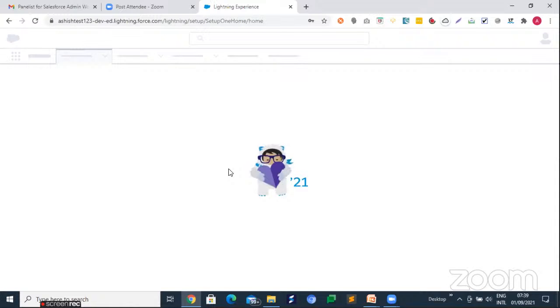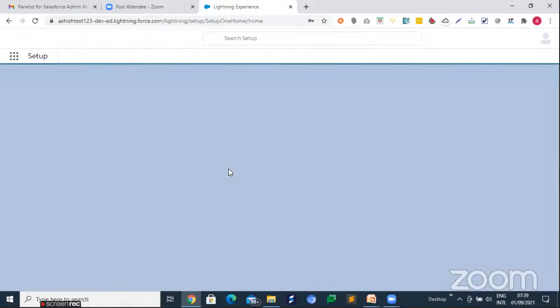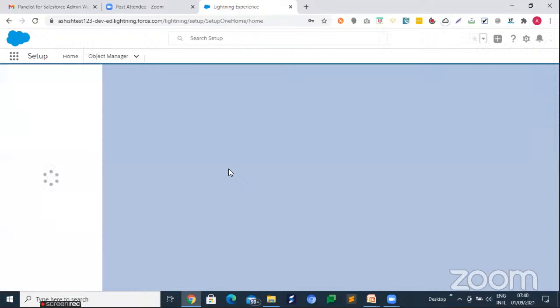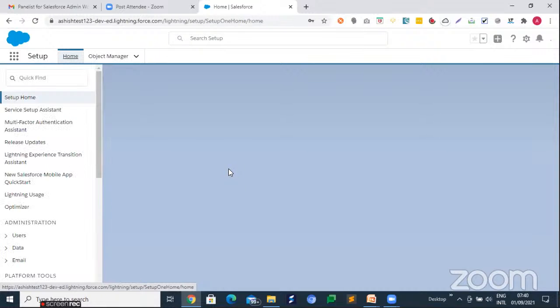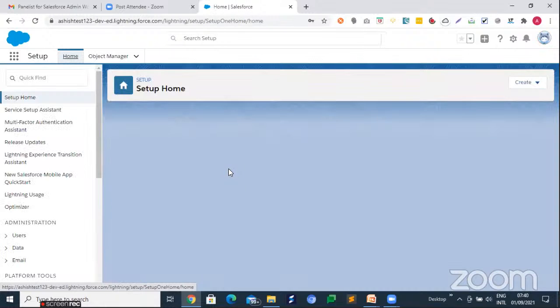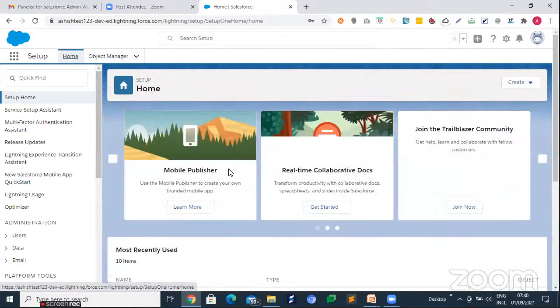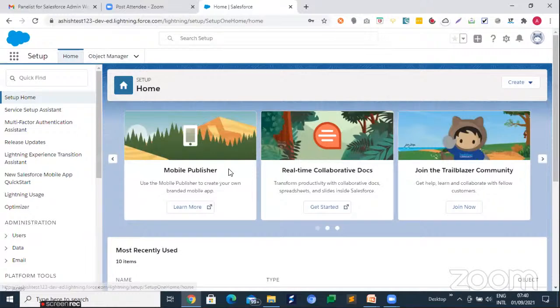Okay, when you log in to your Salesforce account, either it will redirect to your Classic environment or maybe the Lightning environment. So first we need to understand what these two environments are, right? In Salesforce we have two user interfaces. The first one is your Classic environment, and the second one is your Lightning environment. Now, the current environment that you are viewing is your Lightning environment.